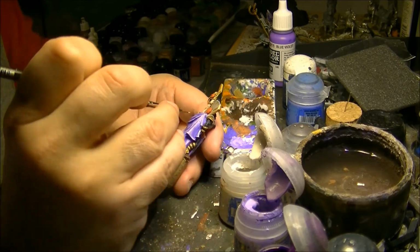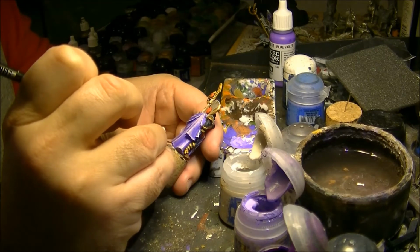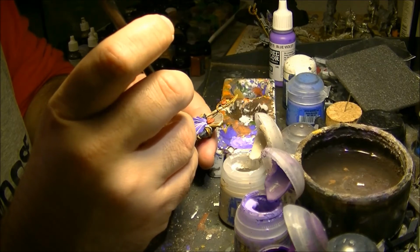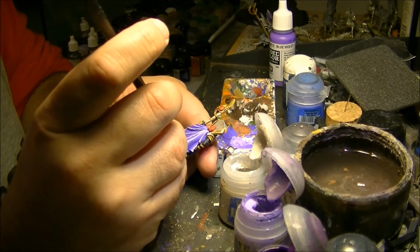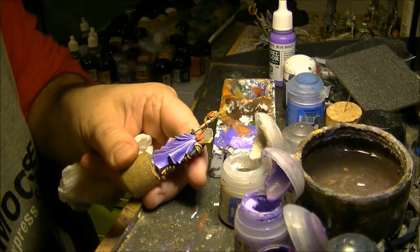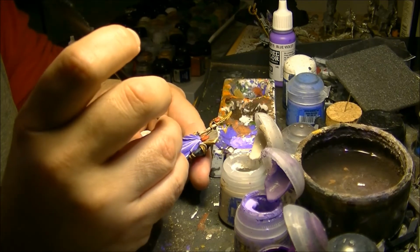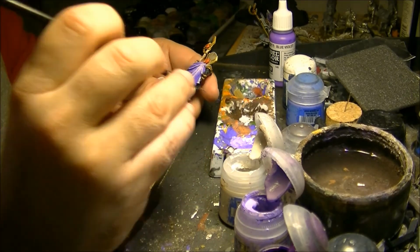Now what I'm trying to do is go very next to the white, to leave the white very thin. I go with the color lilac, as you can see. So I go very close to the white. Here we need a little bit of transition. Maybe something like that. So as you can see, I'm all the time trying to balance and check that the color transitions are as I wanted.